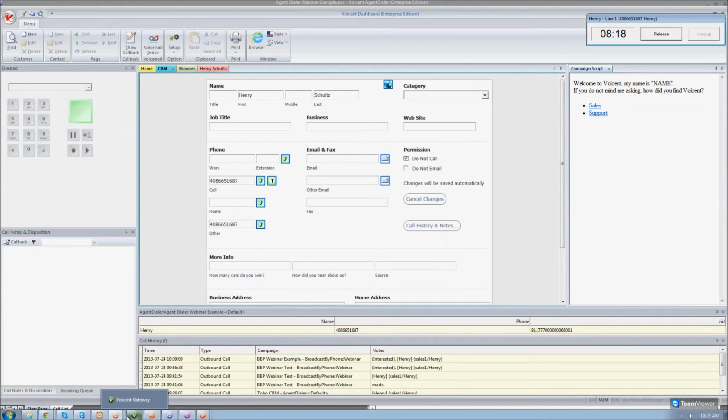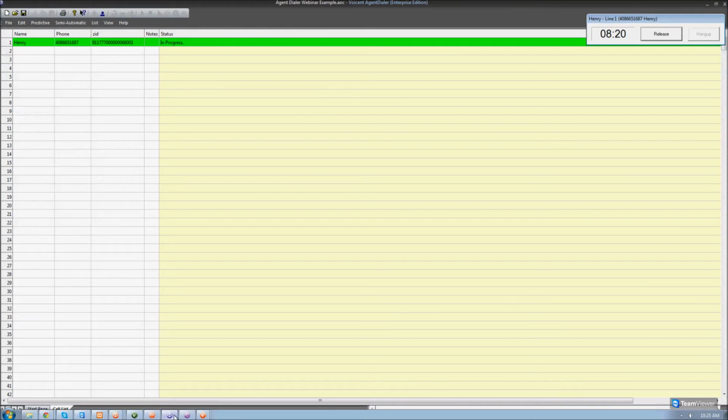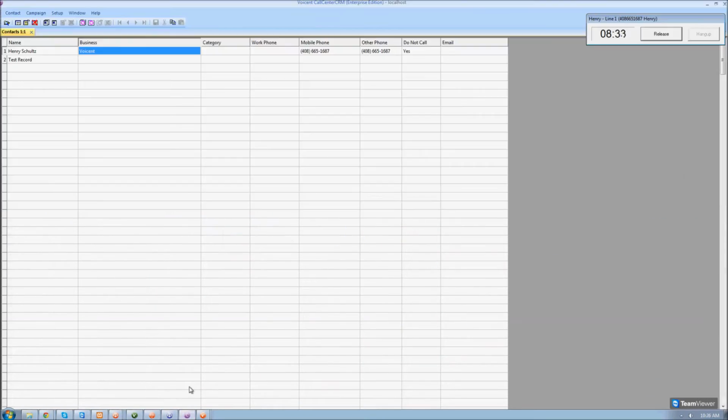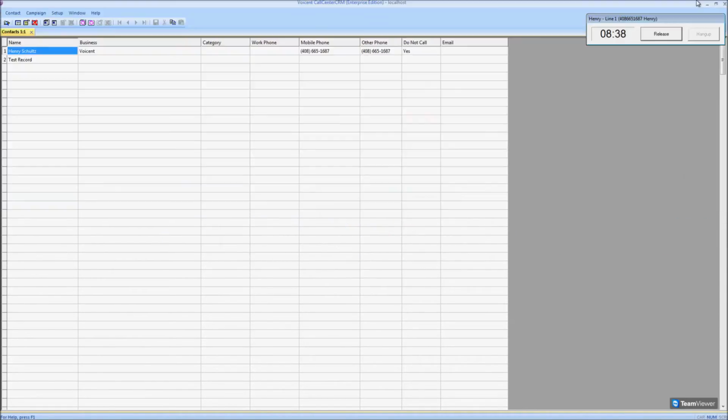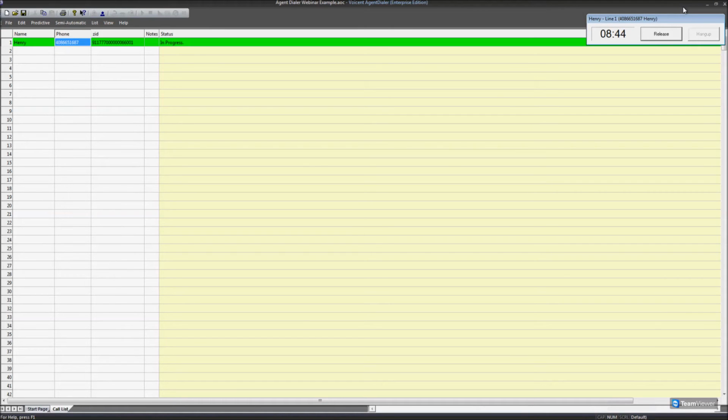A huge benefit of our dialers is that anytime you dial any phone number, if you have their name and their phone in these two columns, a CRM record is instantly created. A record here would instantly be created if it doesn't exist. The 20,000 leads, as you're dialing them, are going to be inserted into the CRM instantly.